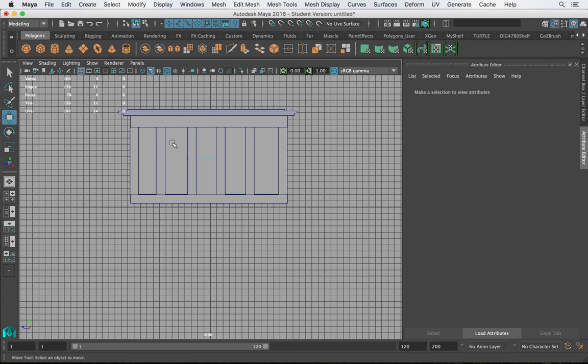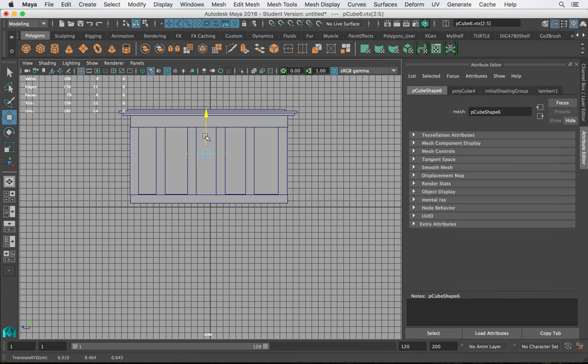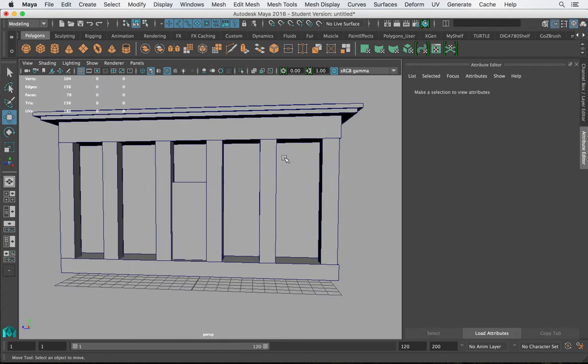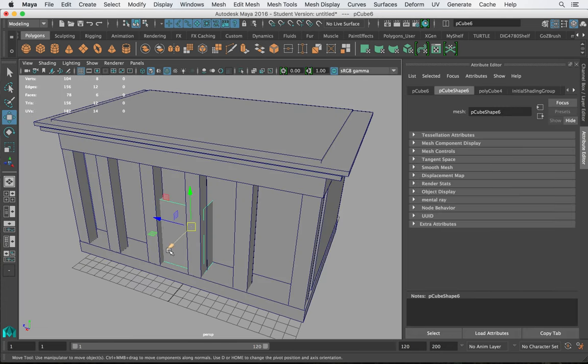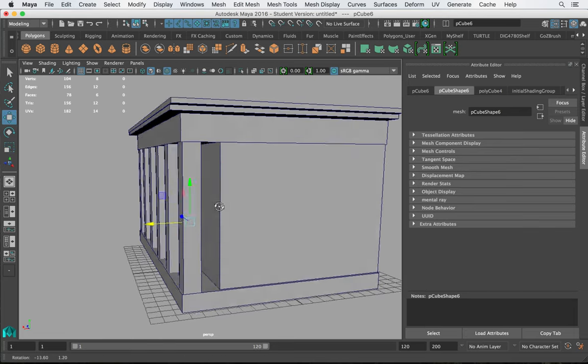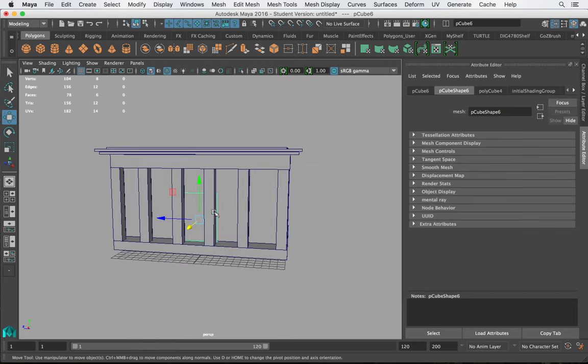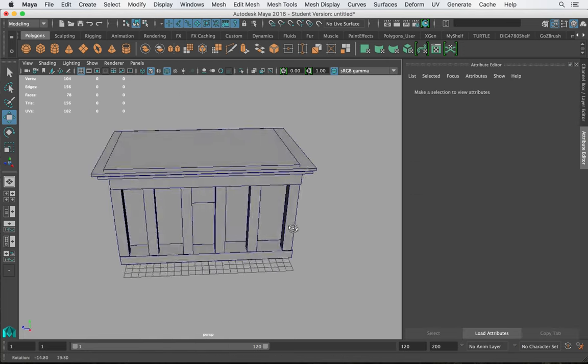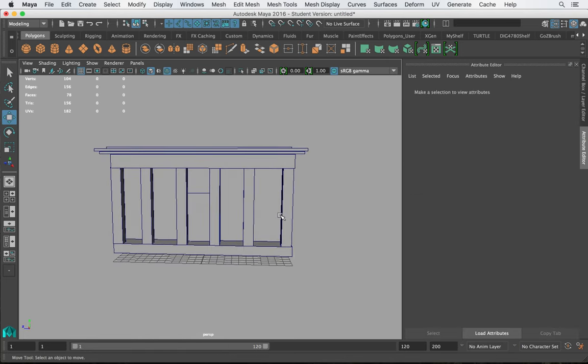This one does not want to be selected. And half is about here, so let's go up just a little bit. That's kind of where my door frame would fall. So it gives me an idea, and obviously the door frame wouldn't be this thick, it would be just slightly out. Gives me an idea of what is going on. And now I have all these elements. So this is a good starting point and a basic test.